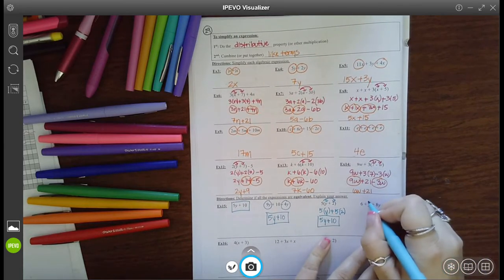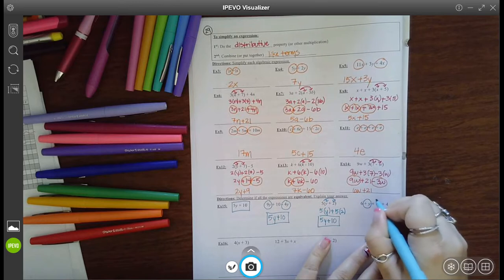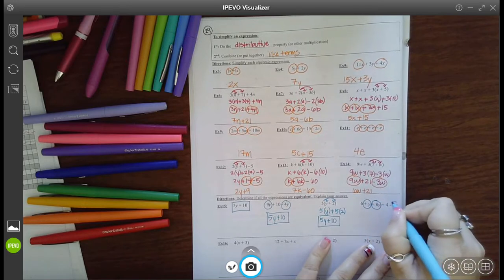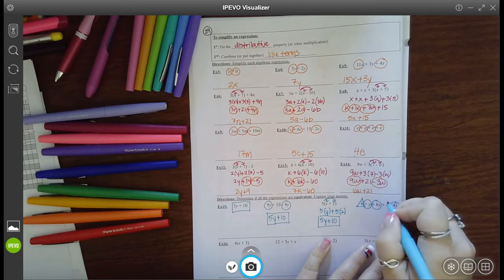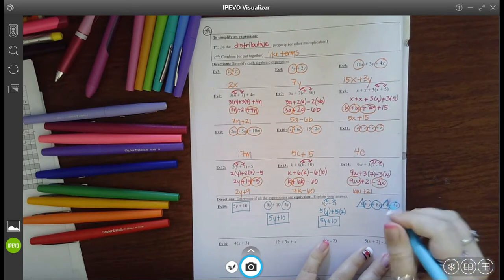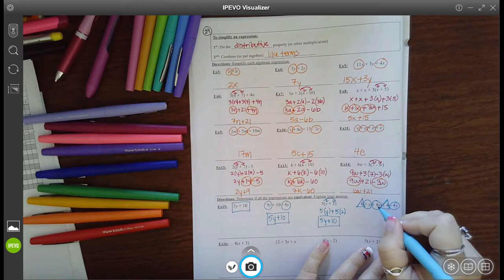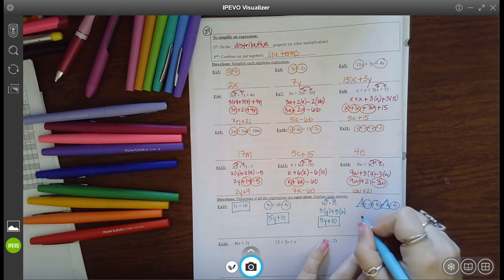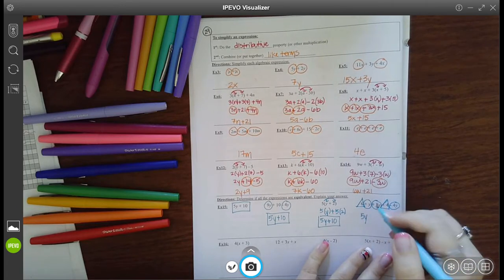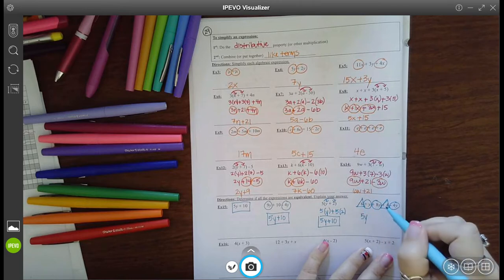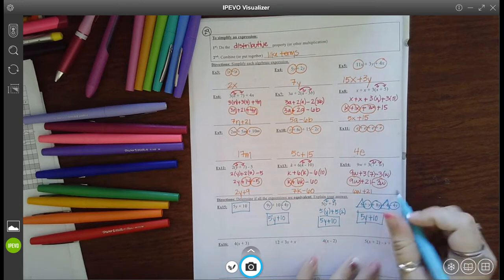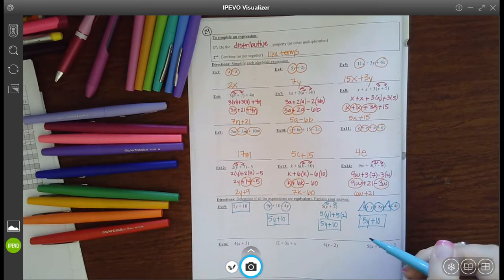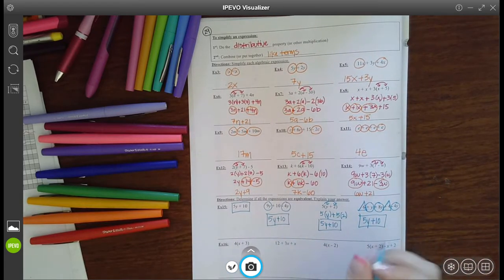All right, I see y's. So there, and there. And then I also see constants. So let's do a different shape around my constants. So 1 plus 8 is 9, and 9 minus 4 is 5y. And then the two triangles, the two constants, 6 plus 4 is 10. And that's fully simplified. So are they all the same expression? Yeah, 5y plus 10.